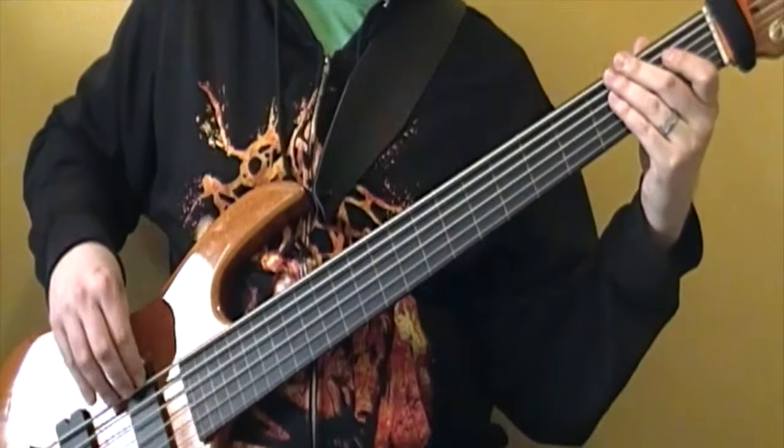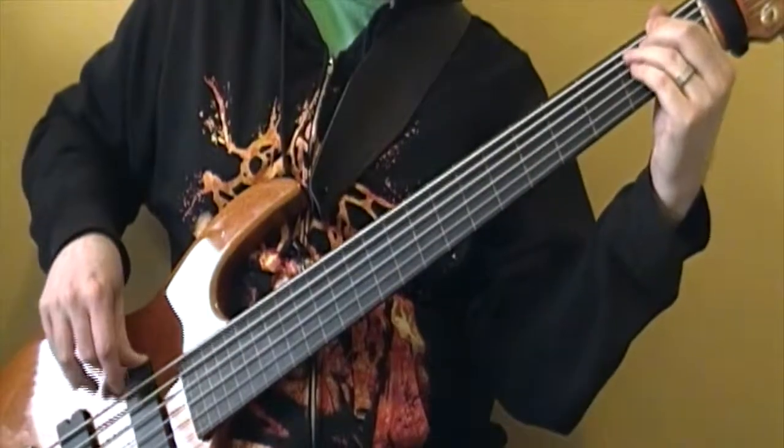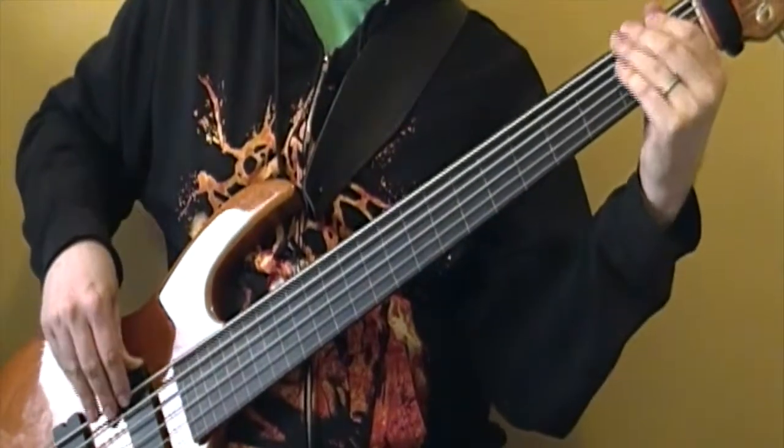Otherwise, it's going to handle exactly like the previous measure. We'll go 1, 2, and 4, and 7.